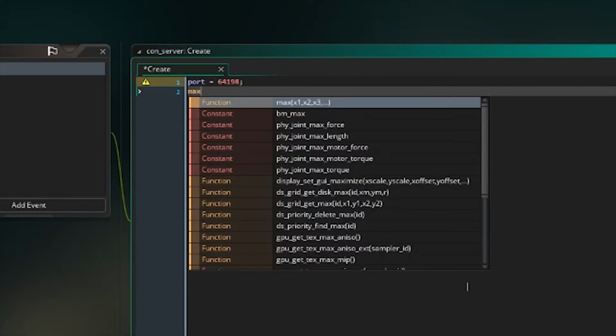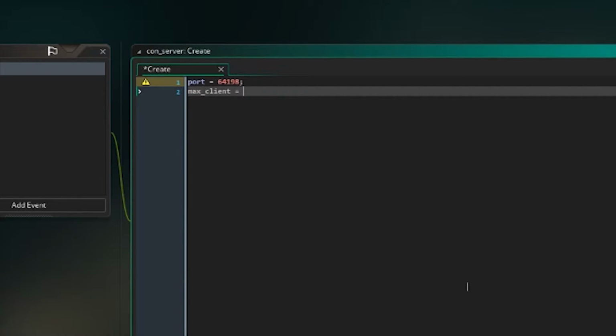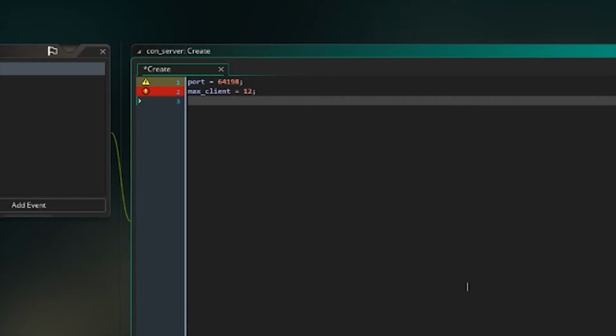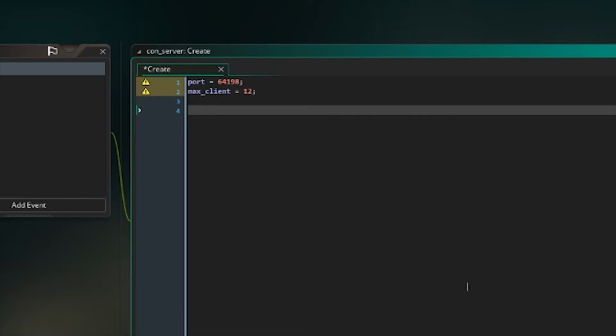Next, we can make a variable called max clients. This is how many clients are allowed to connect to the server. So we can put 12, or you can stress test later and see how many work on your server before it explodes. Next, we are going to write a function called network create server.